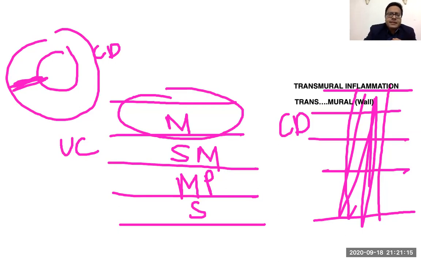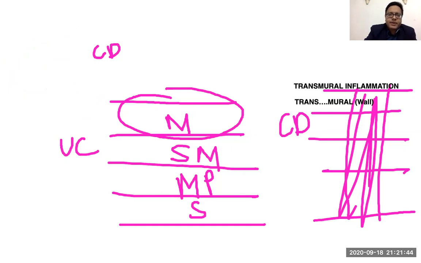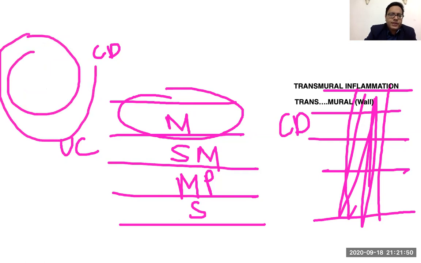So if the inflammation is occurring throughout the wall, in which case do you think there would be formation of a sinus tract or fistula? In case of Crohn disease or ulcerative colitis? Obviously in Crohn disease, because the inflammation of the whole wall is occurring, and that could lead to perforation. Like if I use an eraser here, that means in this area there could be a perforation, and let me draw it actually. So if there is perforation in this area, it can totally be perforated, because this whole area is inflamed.